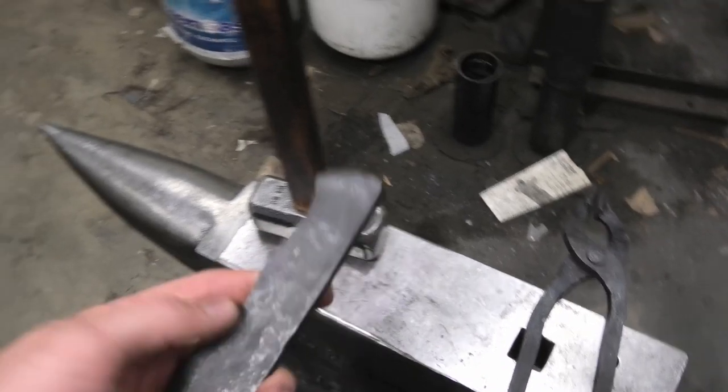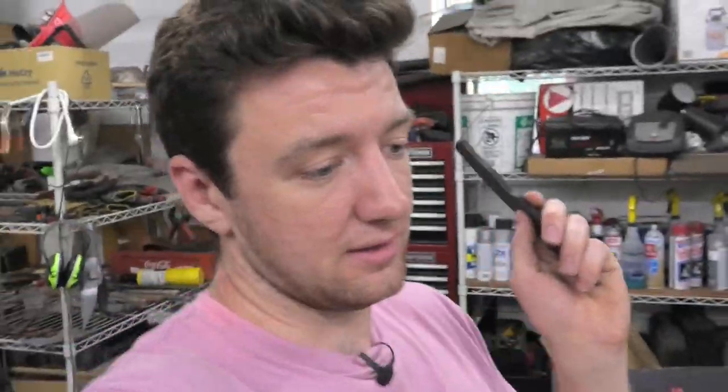Okie dokie, this thing is annealed nice and soft, which means that filing it will be a lot easier. And can you tell how excited I am to be filing for hours on end? No, I actually am really excited. I think this knife is gonna come out really cool. And it's actually not that big of a knife, so filing it shouldn't take too long at all.